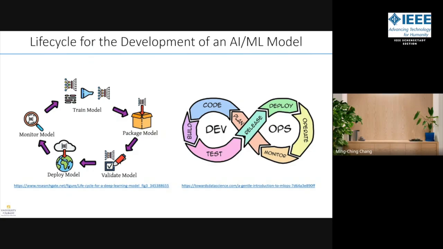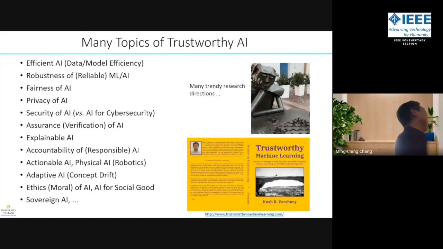Like I said, we are on a long roadmap of improving trustworthy AI. If you are a grad student, what you most care about is taking the data, training a model, and then you can graduate, get your PhD, get your paper published. But in reality, this is a cycle, right? In the industry, we have to deploy a model, validate and test it, and then based on the feedback, we have to do this DevOps. It's an infinite cycle. For each of the steps where we try to use or rely on AI, there is a trustworthiness issue.